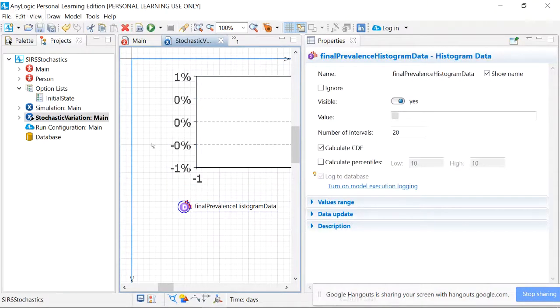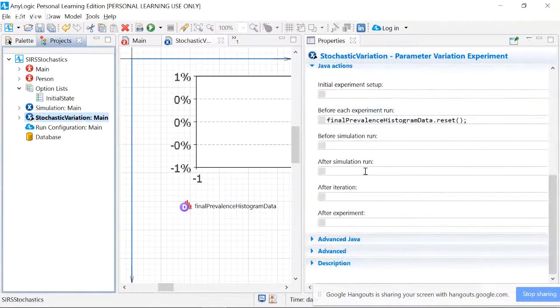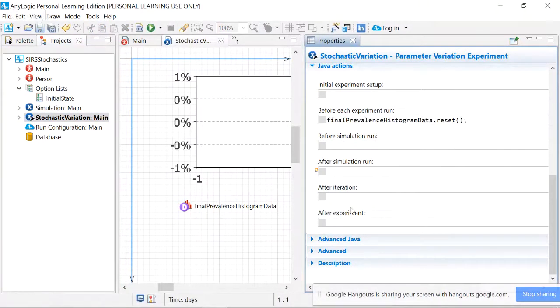Next, in that area, after each simulation run, I am going to grab some data from the model that's just been run. I'm going to grab the final prevalence, and I'm going to put it into this histogram data object. And then the underlying model from which I've rescued that prevalence is going to be destroyed because it's got to run another version of it, and another one, and another one. So each time it runs, just after it finishes, I'm going to grab the information I need from it to put into that histogram, and after that, I'm done with that model, that main that ran. And main can be destroyed, and another main can be created, and the model run again.